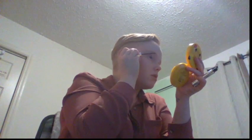This is just a brow gel that I normally would have put on right now. It's called Iconic Brows, just a clear brow setting gel, so your eyebrows don't just do whatever they want. And yeah, just put a little bit on there. It helps shape them a little bit too. Gives you some sense of control. I don't know about you guys, but my eyebrows do whatever they want, no matter what I do to them.